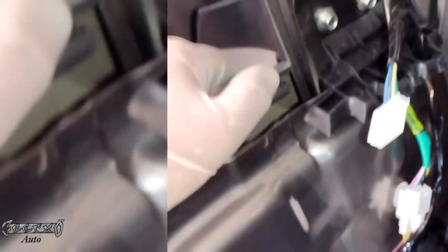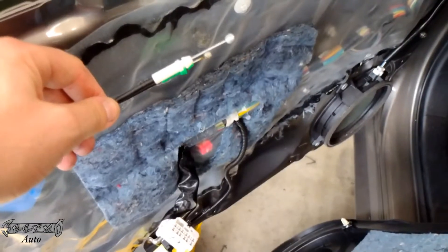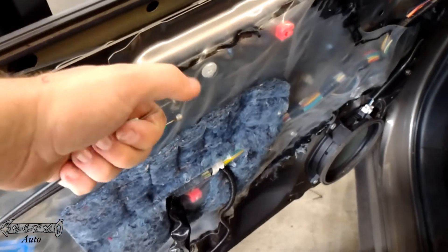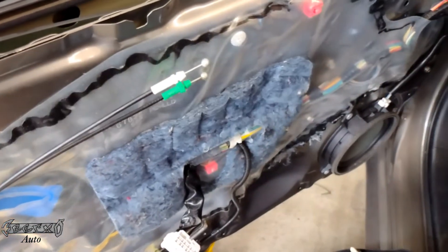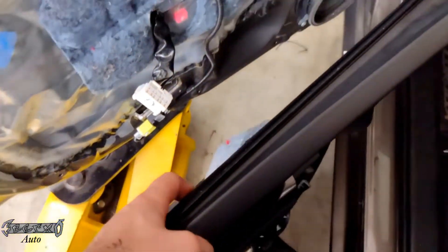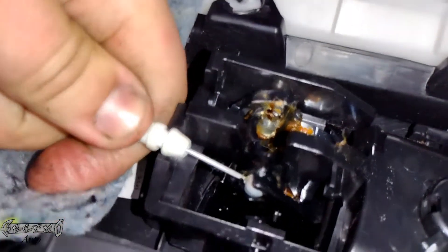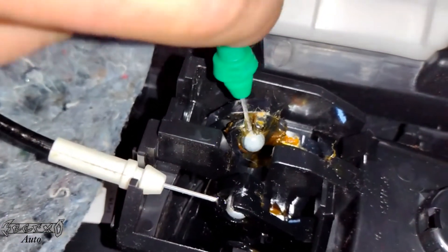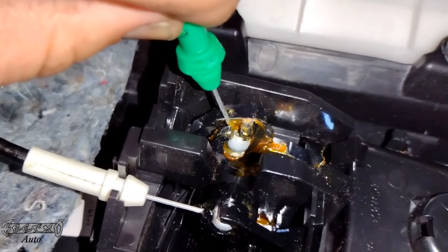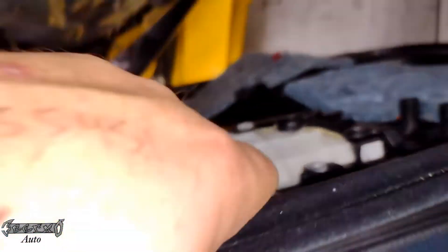The door panel does have to be off to be able to disconnect that. The white one is your lock — you can tell because the cable just goes up and down. The green one is the lever — it actually pulls out. Put the door panel close and get these into place. White one goes on top for your lock, and the green one: put the ball in its little spot, the cable goes into the little path, then push this to lock it in place.